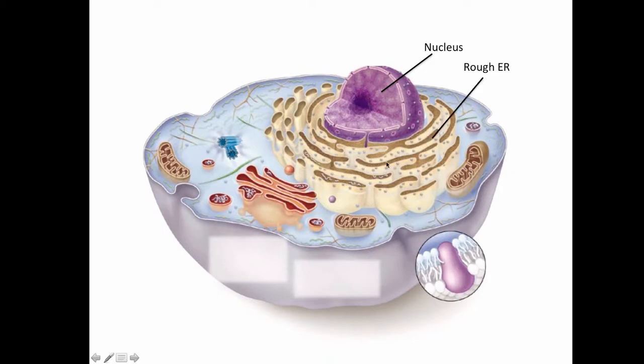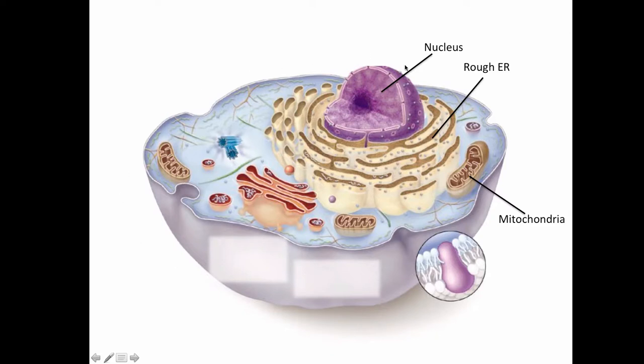So on this side, the side that has the little purple dots here, this is known as the rough ER. The reason scientists named it the rough ER was because the first time they saw it underneath a microscope, it actually looked rough because of these little bumps. It made it look all bumpy and rough, so they named it the rough ER. Alright, here, the bean-shaped structures that you see, these organelles are responsible for making ATP energy to keep the cell running. Those are the mitochondria.